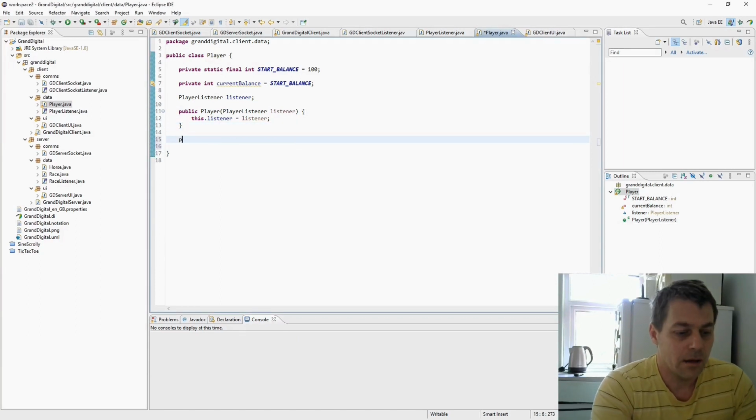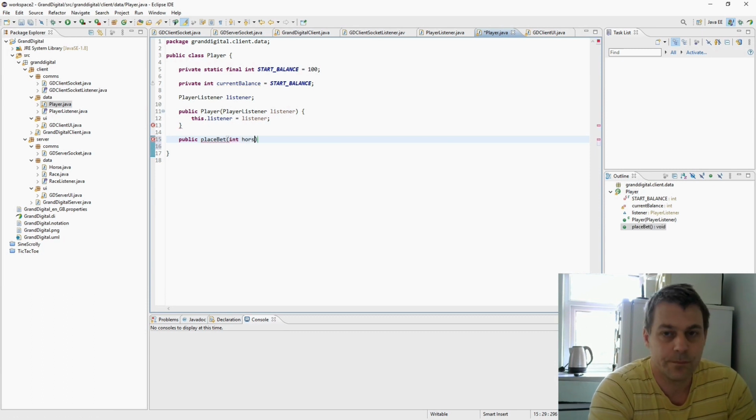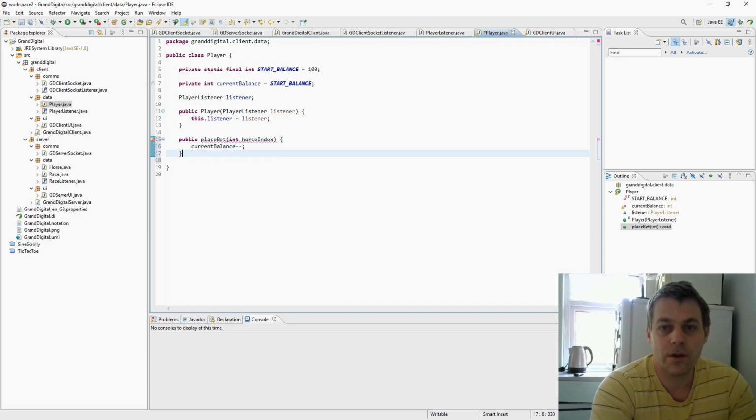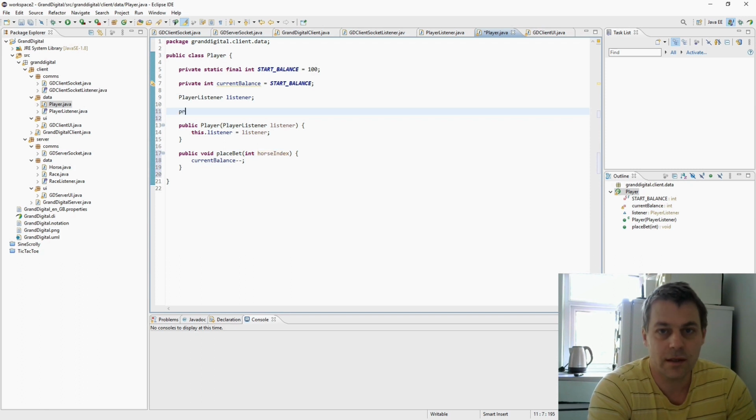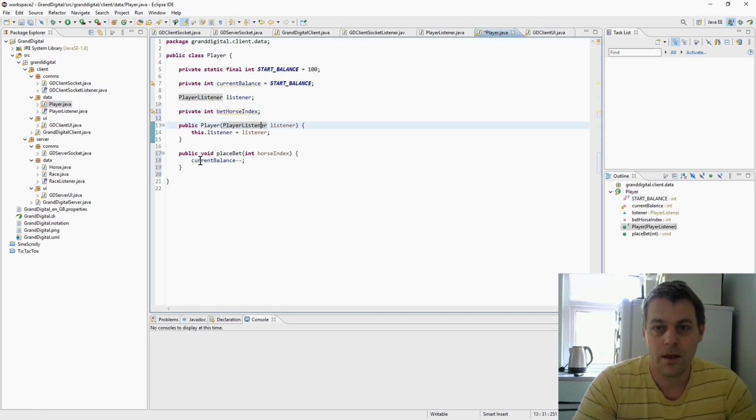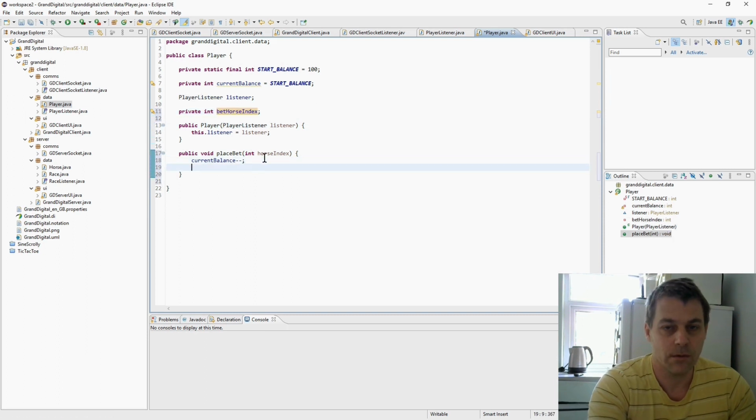I'm going to give the player a method to place a bet. We'll give it the horse index. So when he places a bet, current balance reduces by 1 token, and we'll remember the horse index. Bet horse index. So remember which horse he bet on.